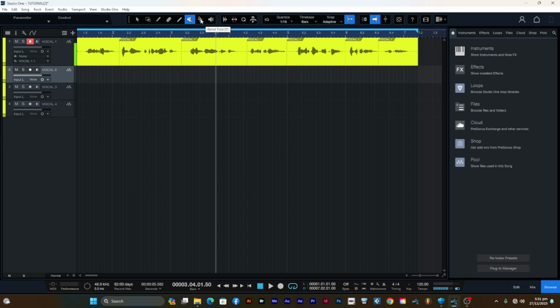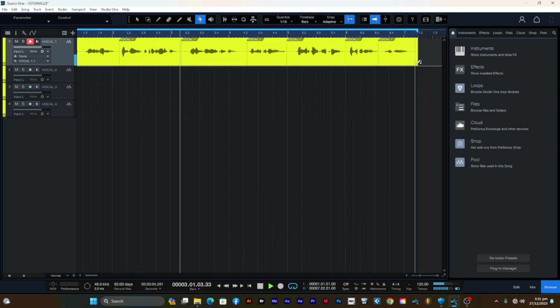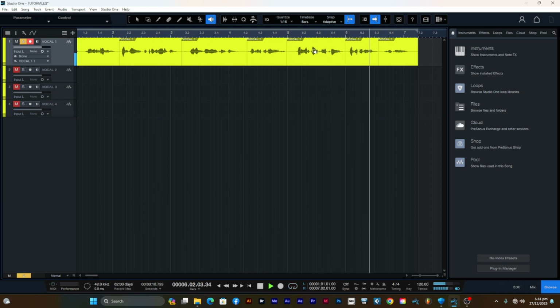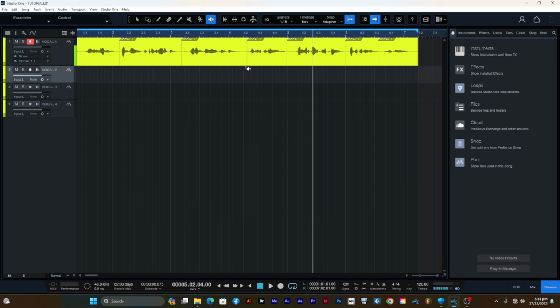This one is a bend tool. Anything that you want to bend, you can bend, according to what you want it to be. This one is the listen tool. You press it, you listen. You drag and just don't drop. Then you drop it, you stop listening to it. So this, in a nutshell, is all these things that are here.